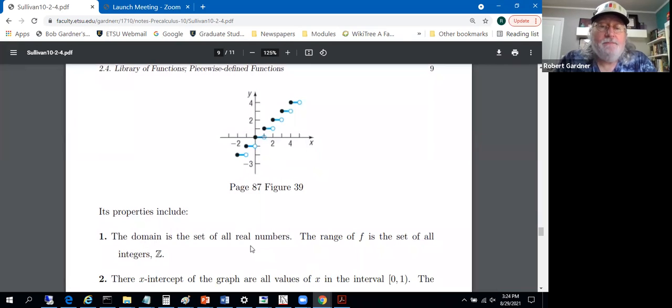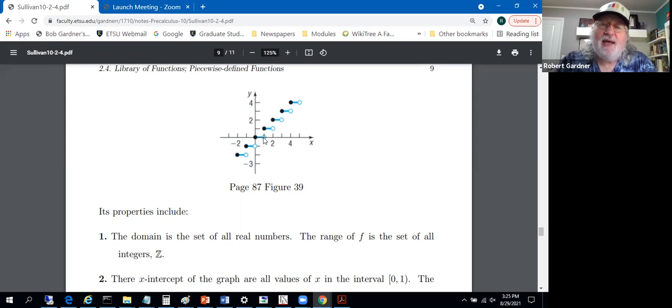And the domain is the set of all real numbers. You can round any real number down. The range, well, when you round down, you're going to get an integer out. Then you can get any of the integers out. That's certainly suggested by the figure given here. So the range is the set of integers. We've mentioned probably in the appendices that the integers are denoted with a Z. This is a blackboard font, it's called. But here's the integers. Yeah, any positive or negative or 0 whole number we can get out of this function. Intercepts. Let's see.